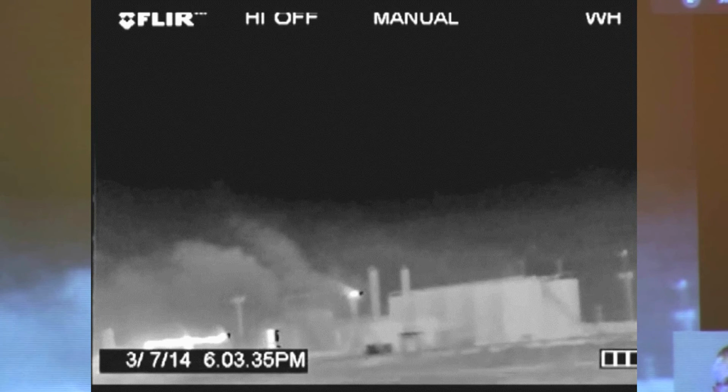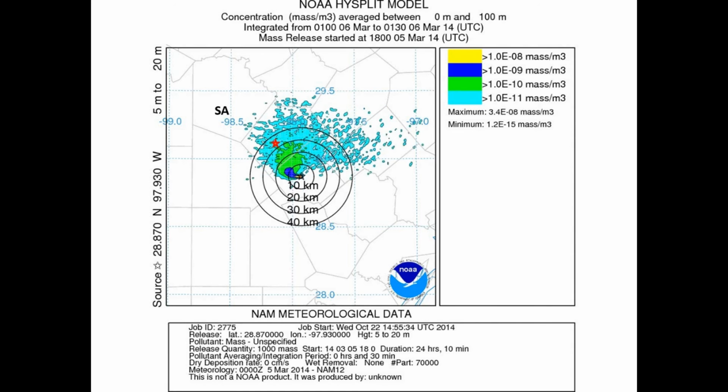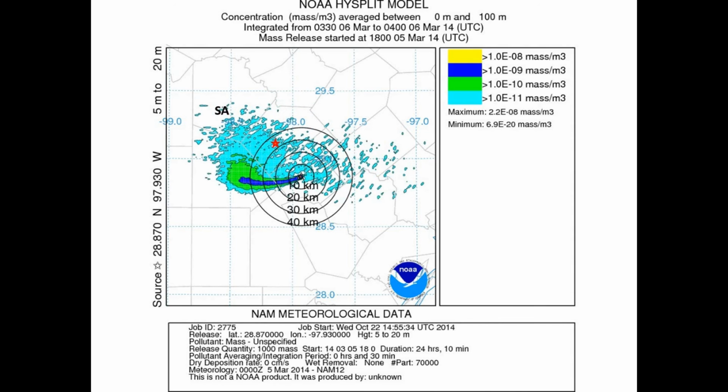So the flare seems to be emitting a plume. There is another plume on the left of that, and there is some very diffuse plumes to the right associated with the tank battery. So this, together with two plume models that we ran on HYSPLIT, which are shown on my last two slides here, confirmed to us that this very large emission from these facilities must have driven the observations at Floresville, which are marked here by the red star.